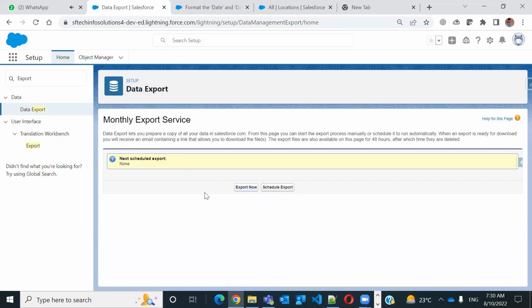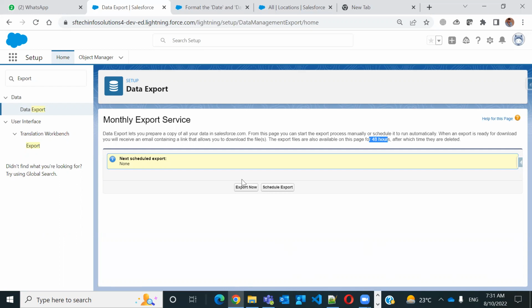So the problem is, once you export, you have to wait for 48 hours to export the data again. And once you click on export now, whatever the data is at that time, the same file will be available for this 48 hours. When you export again, only at that point of time, when it's preparing the file, whatever data is there will be exported. Suppose you exported yesterday and the file is ready, and today and tomorrow you created some more records. Those records will not be there in your data export.